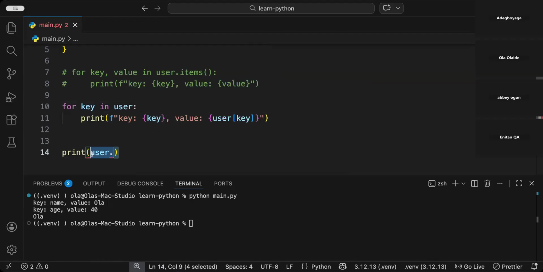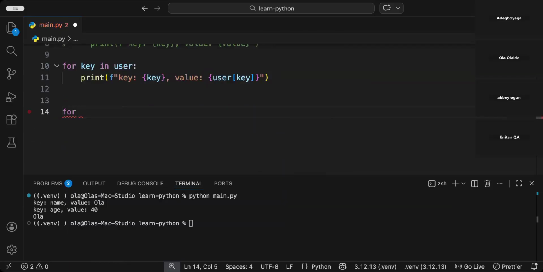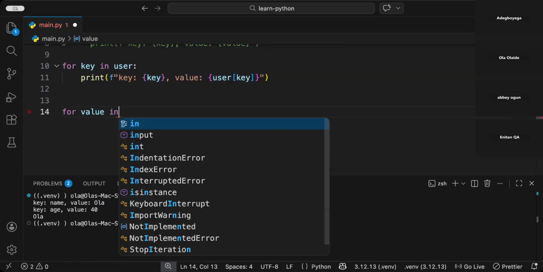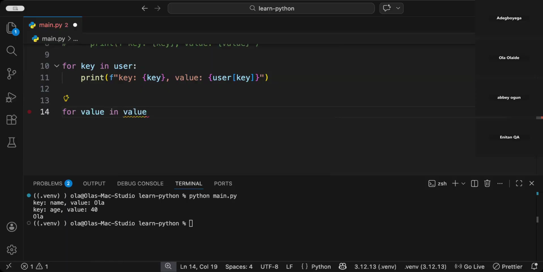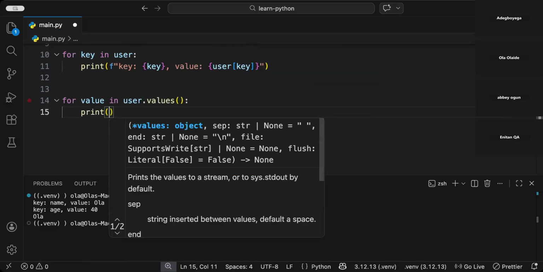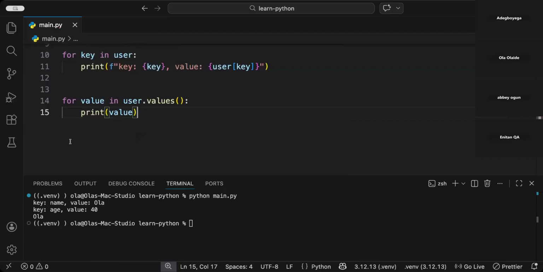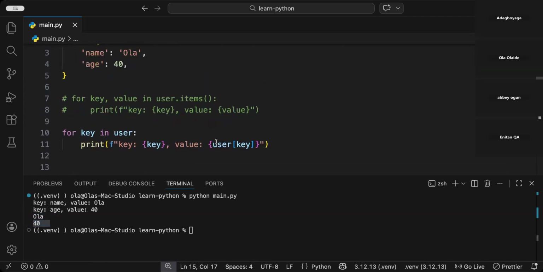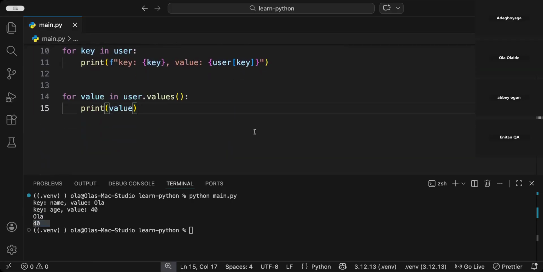To get only the values, we can do for value in user dot values, open and close brackets, print value. So this is going to print out Ola and 40. You can see we printed out Ola and 40. This is how we do it.